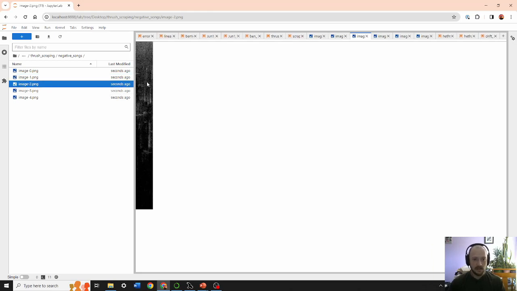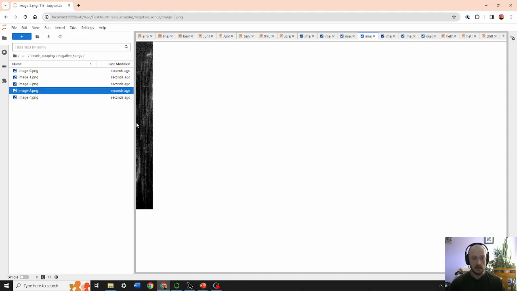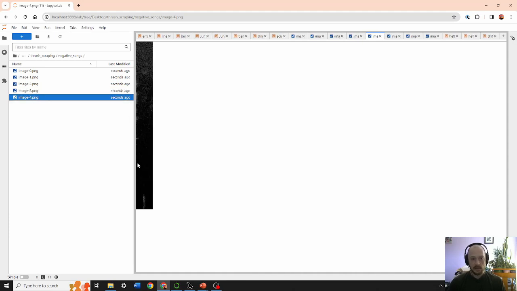This is hard to tell. It looks like it's probably not a hermit thrush song. I would have the assumption that it's not, but I'm guessing you probably can't look at these because of the stretch and if you're not familiar with spectrograms, you might not know. But yeah, this is kind of just noise. And same thing here. So this passes the smell test in that these are actually negative songs.